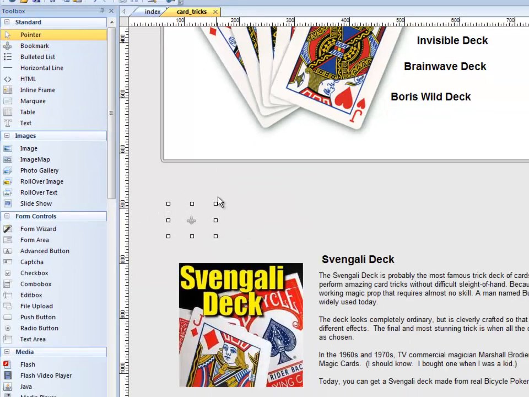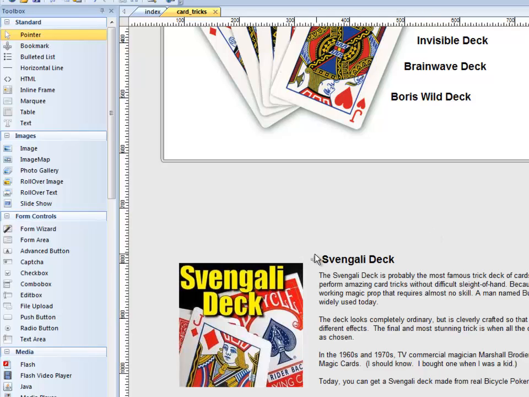And you can see my little anchor. It doesn't have to be that big. It can just be like this, because it's actually never going to be seen by the user. A bookmark or an anchor is only seen in design mode. Let me show you what I mean. If I want the user to be taken to this part of the page, this is where I need to put my anchor. So I'm going to put it right here next to the word Svengali, just so you can see how it works. This will be my Svengali bookmark.